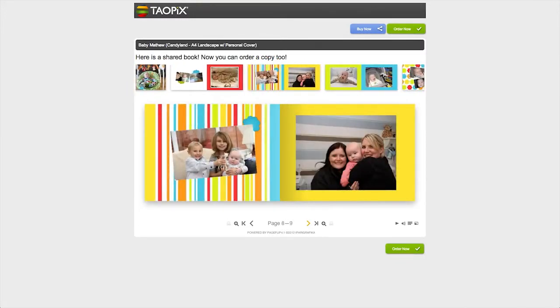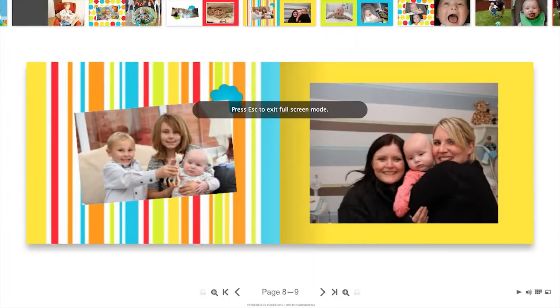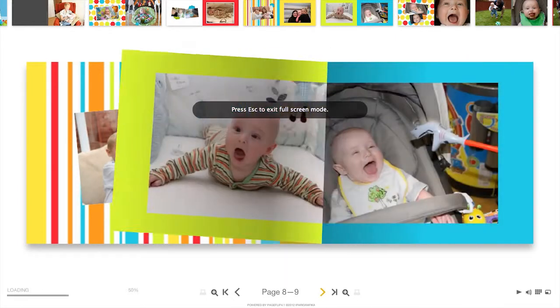I'm not making any edits or amends. This is all designed around turning a photo book, which in a lot of cases is a work of art for somebody. They've spent a lot of time putting it together, and turning it into an impulse buy. If we want, we can even go full screen and see a much larger preview.